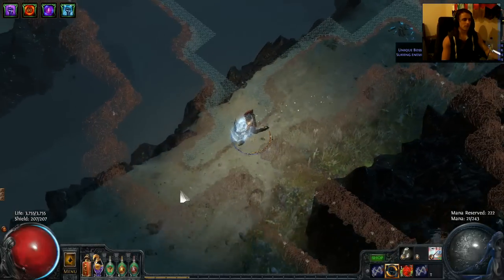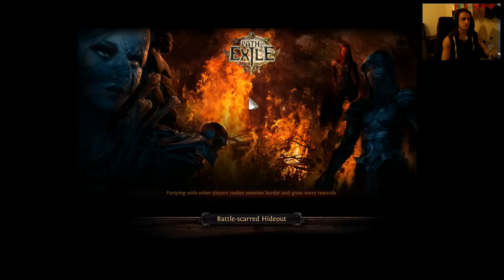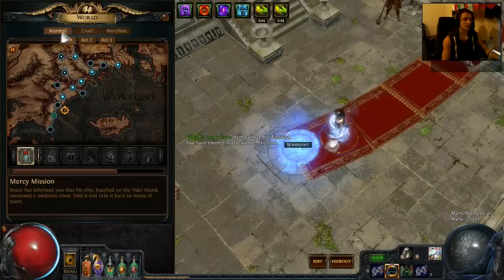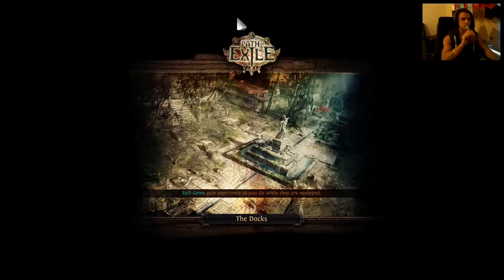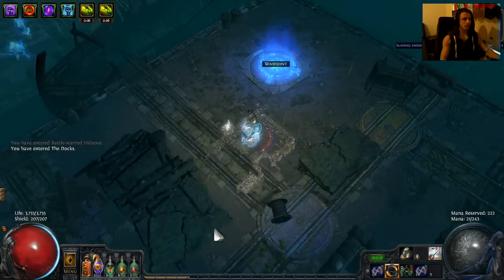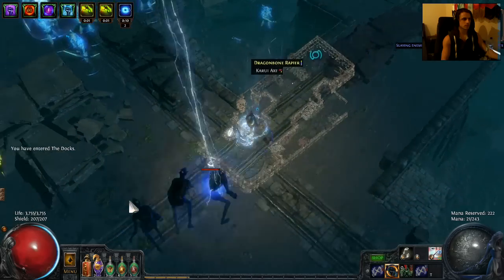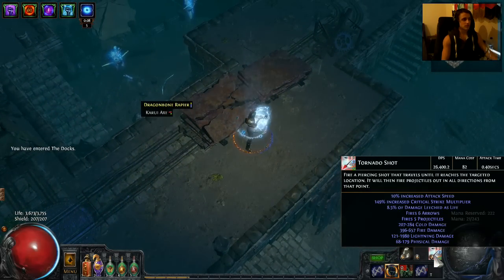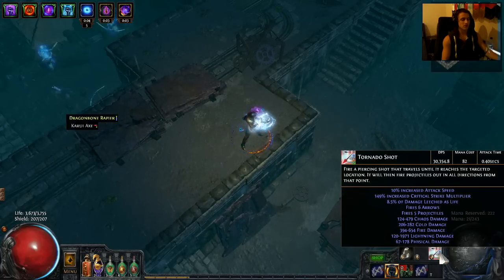So that's... I didn't actually show the DPS. With power charges, I do want you to see that, so that we can make a fair comparison. So let's jump into docs real quick. So what do we got? 26,400 on Death's Harp. With an Itseri Flask, 30,000.